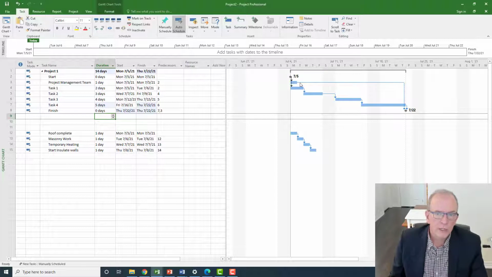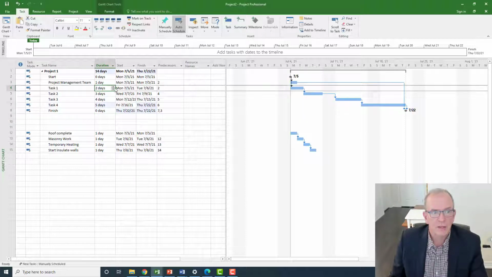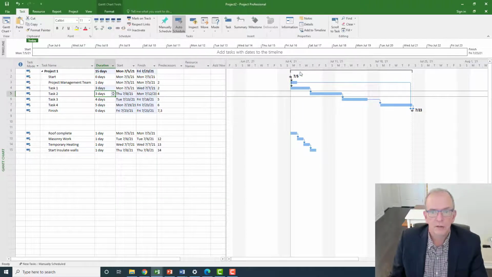What we don't want is to have a whole bunch of float in here, because if we actually loaded a per diem cost to project management team, it wouldn't adjust with the amount of days the project is. If this takes a day longer, it doesn't do anything to this over here. So what we want is for this to be adjusting based on the driver activities, the critical path driver activities. And so that would make this activity here a hammock activity.